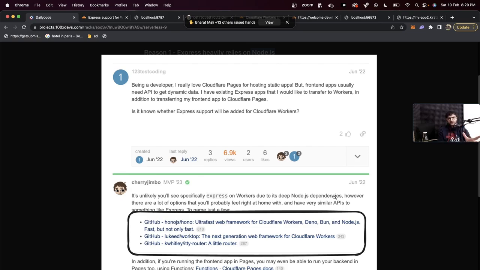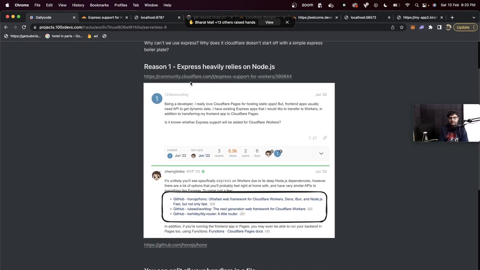Cloudflare has not done that work. So for that reason, Express just doesn't work on Cloudflare workers because it uses a bunch of Node.js things that Cloudflare's workers don't have yet. As I said, they have their own runtime. Their runtime does not support a few things that Express needs. For that reason, they suggest a few workarounds. A few people have created libraries that specifically work on Cloudflare workers and a bunch of other runtimes. You can use those. These are a few of those libraries. Again, there's a detailed answer here.